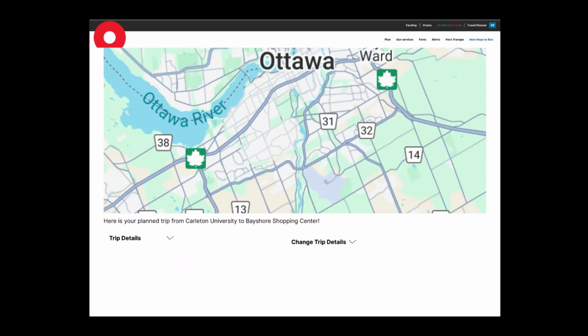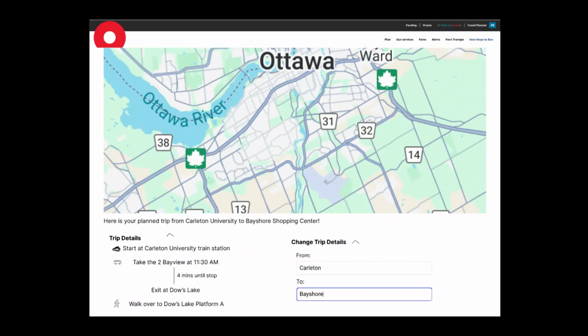But either way, when the user opens the trip details section, information is shown using simple text and clear symbols without the overwhelming colors, icons, and links to different stops as the original interface does. This improves attention management and overall usability. If the user wants to modify their trip or add requirements, they can do so easily on this page. The form is straightforward with clearly labeled and logically grouped inputs.